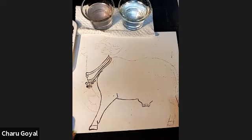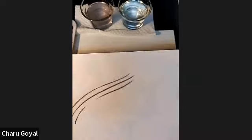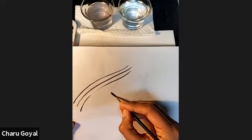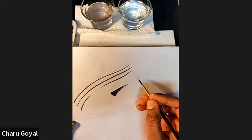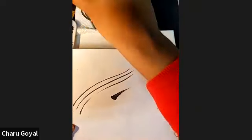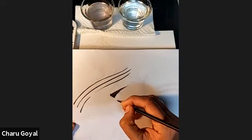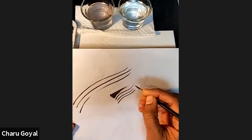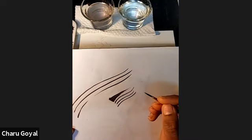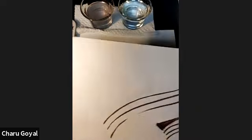If you're not getting thin lines, any of you, as I am getting, there are two different ways of holding your brush and using your brush. Sometimes we tend to put all the bristles down and do our lines. This way you will get very fat, thick lines. You have to hold your brush in a more upright position, and then use only the point of your brush. If you're not sure whether you will get nice lines, you can always try it on a scrap paper first and then move on to your canvas.